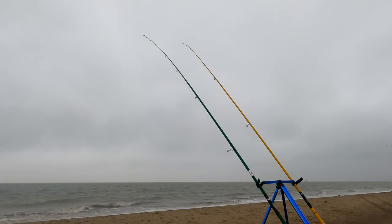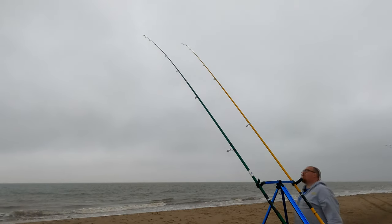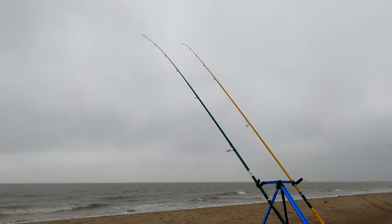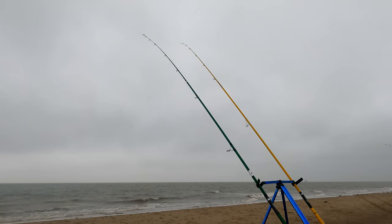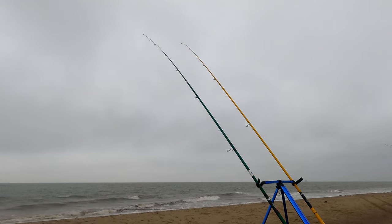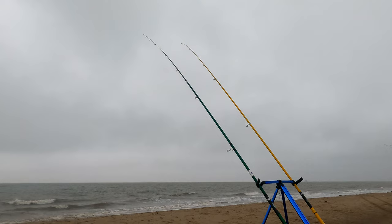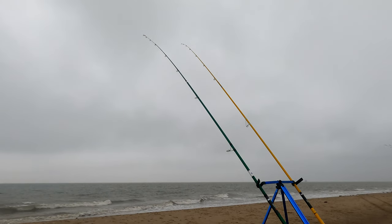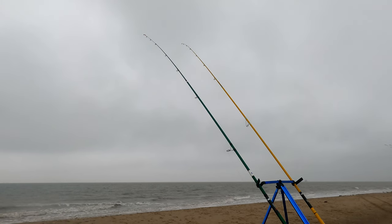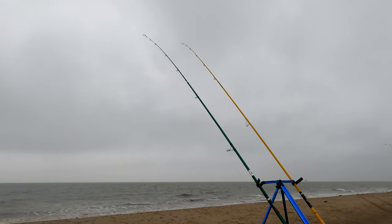Yeah. So anyway, let's do what I turned the camera on to do. We're having a chat and we're watching the waves. I'm pouring myself another cup of tea, actually. I quite enjoyed that one. Actually enjoying a cup of tea that I made. That's a rarity. Normally the missus makes them for me. She's a southerner, she makes a good cup of tea. Oh, don't fall over. It fell over.